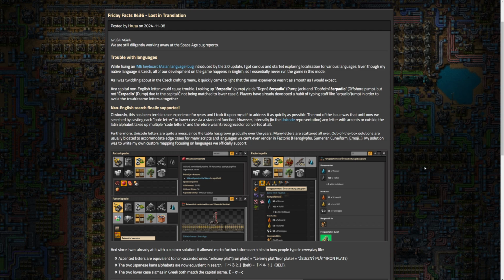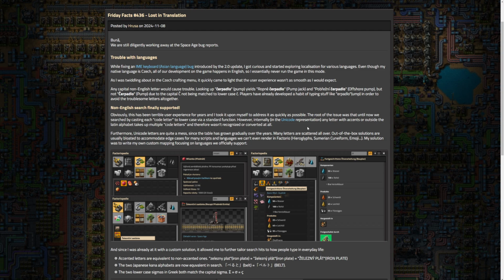And we are checking out number 436, Loss in Translation, and this is by Arusa. Hopefully I'm pronouncing their name correctly. But this is about some translation stuff, which may not be entirely relevant to some people. Probably English speakers, it's maybe not relevant to, but this is actually really good stuff, and there are a lot of players that are not native English speakers and maybe play in a different language. And this is really great for that.